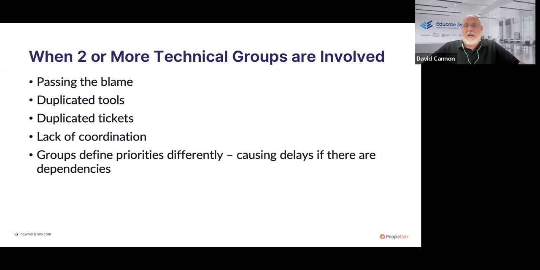And just as bad as all of that, they define their priorities differently. "Oh yeah, no, I think this is urgent." "Well, I don't. I think this is more routine." And suddenly you have two different groups working on the same incident, but working at different paces, not being coordinated. Yeah. So the key there is to get them working together as far as possible.